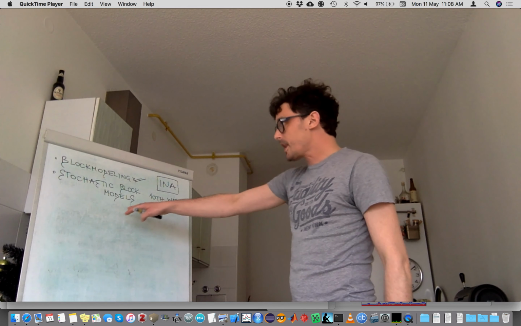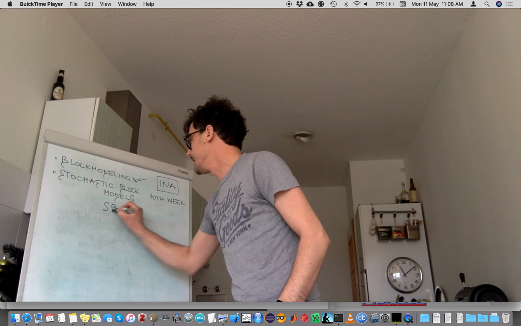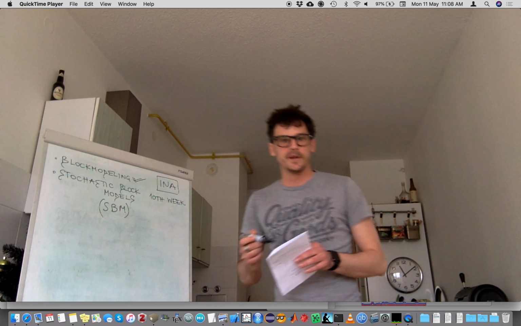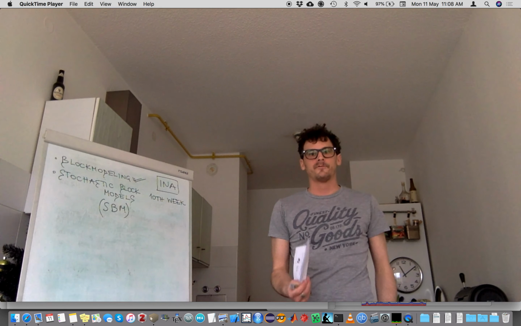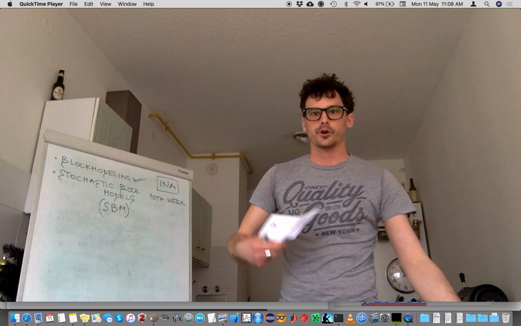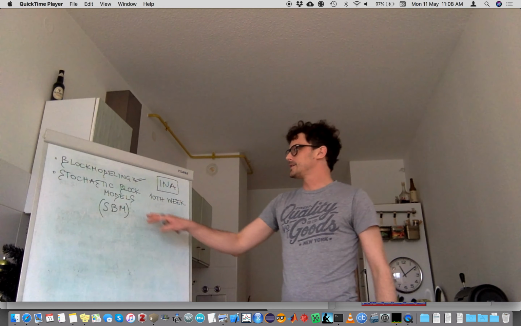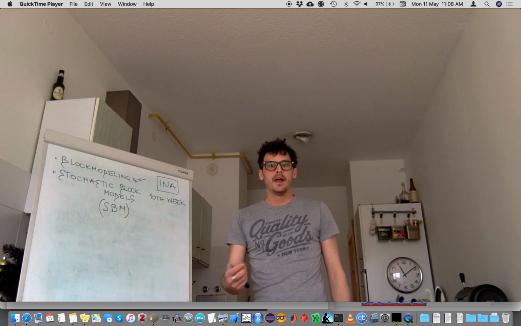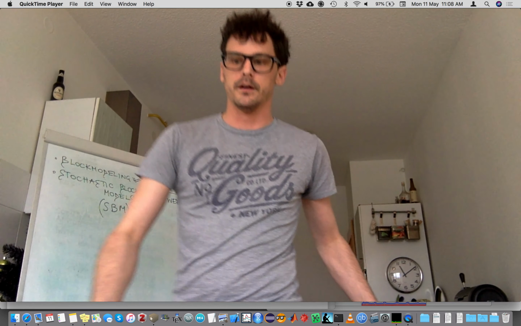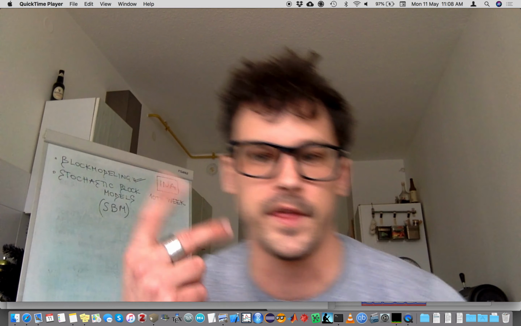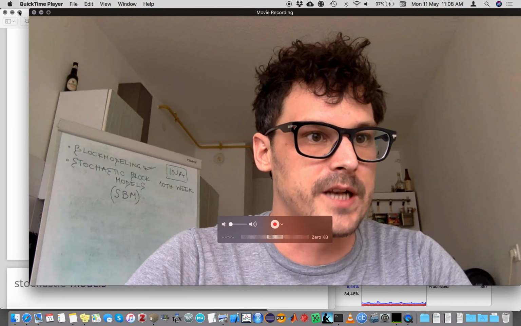As you will see, stochastic block models, or SBMs, as we usually abbreviate them, are not by themselves an approach for detecting groups in a network, not an algorithm for detecting groups in a network, but are actually a model of networks that you can also use for detecting groups. So, turning things the other way around. Let us move to the slides.